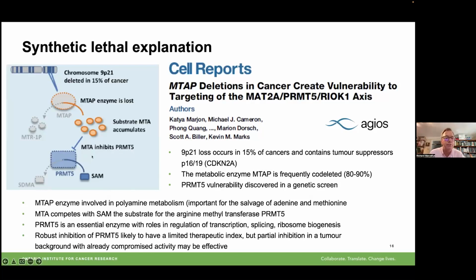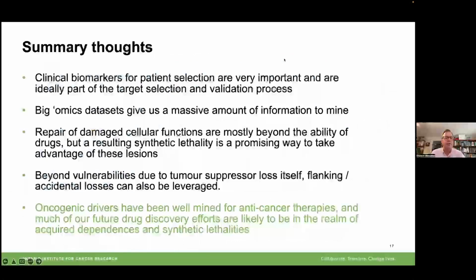You wouldn't need complete inhibition of PRMT5. Ideally, in a clinical sense, you'd want a modest decrease of PRMT5 to spare your normal cells, and just target the cells that have this lesion. Going after PRMT5 with a SAM competitive inhibitor would be likely to not have a very good therapeutic index. But we feel that perhaps partial inhibition in the context of MTAP deletion could be effective. So that was interesting. I have searched a lot of different genes through this sort of analysis, and I must admit, I haven't found that many that come up this beautifully, but hopefully there's more there to find.